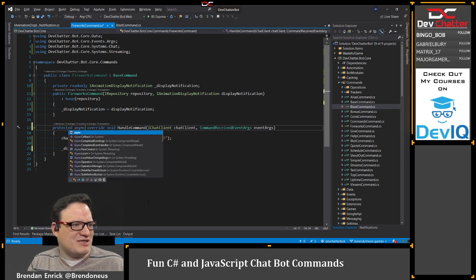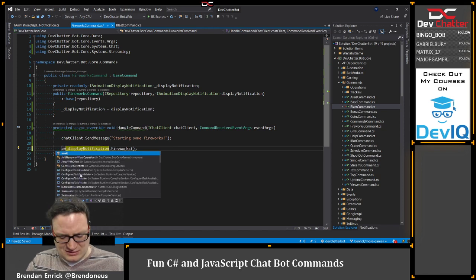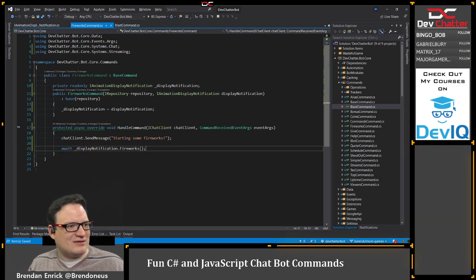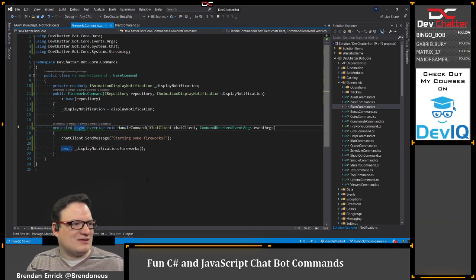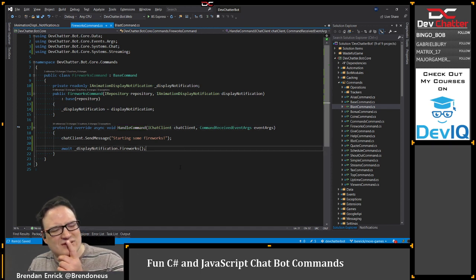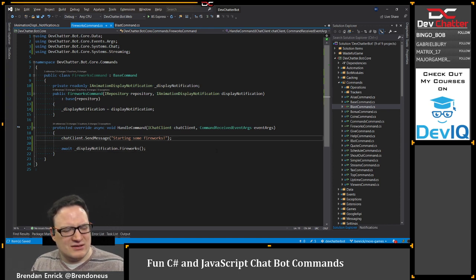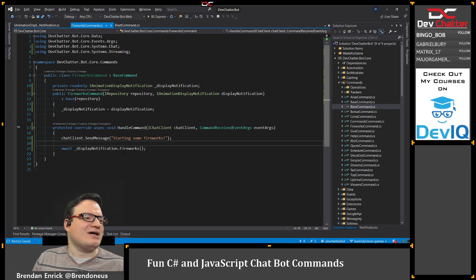I mean, otherwise I'm stuck making this an async void because that's not a task. Projected override async void. I think so. Okay, yeah, we'll do that.